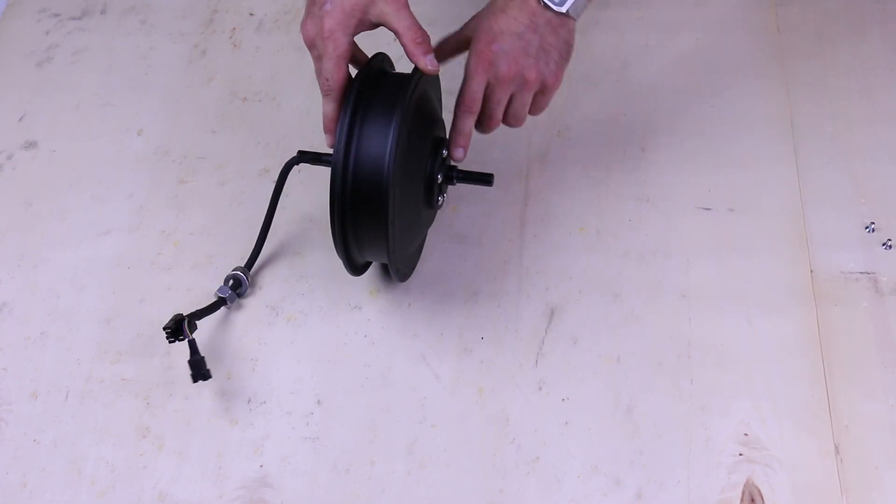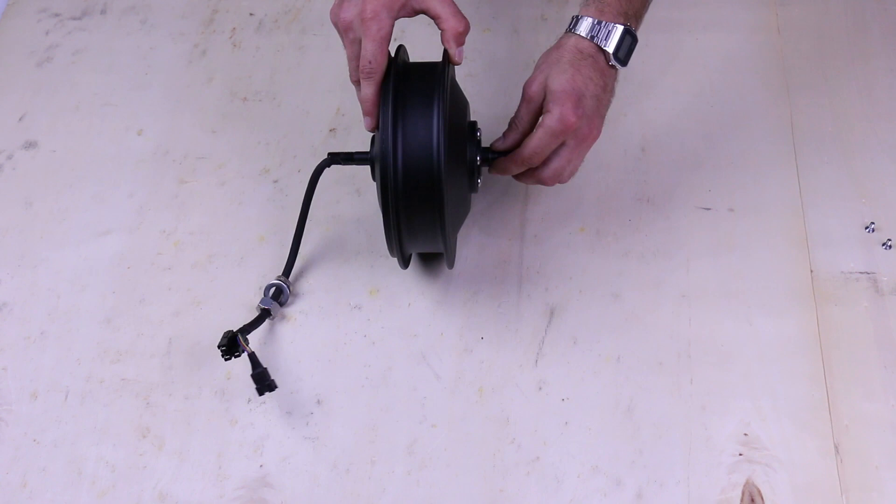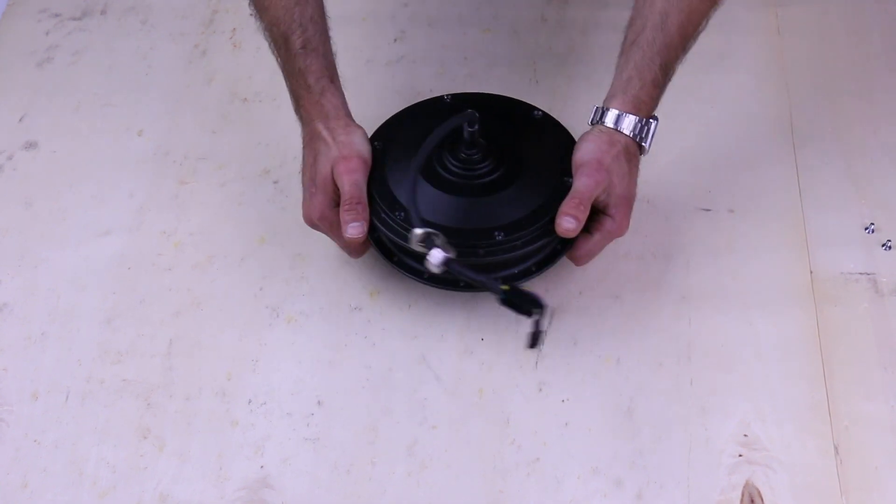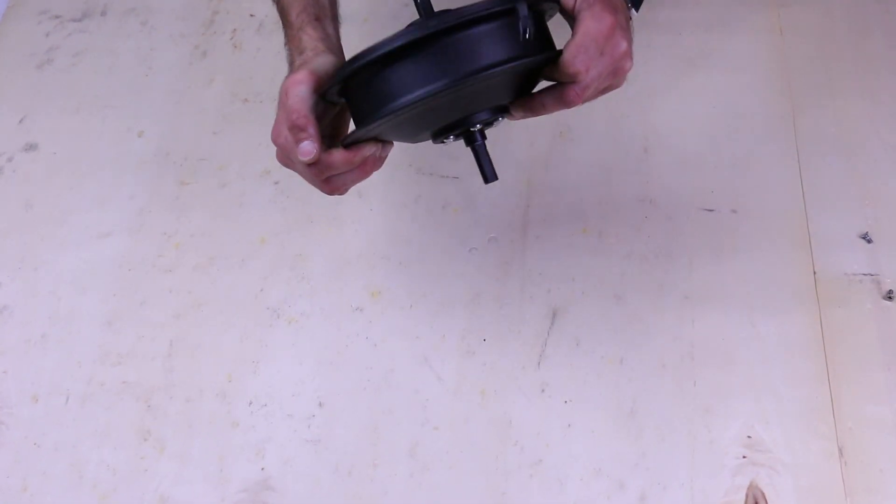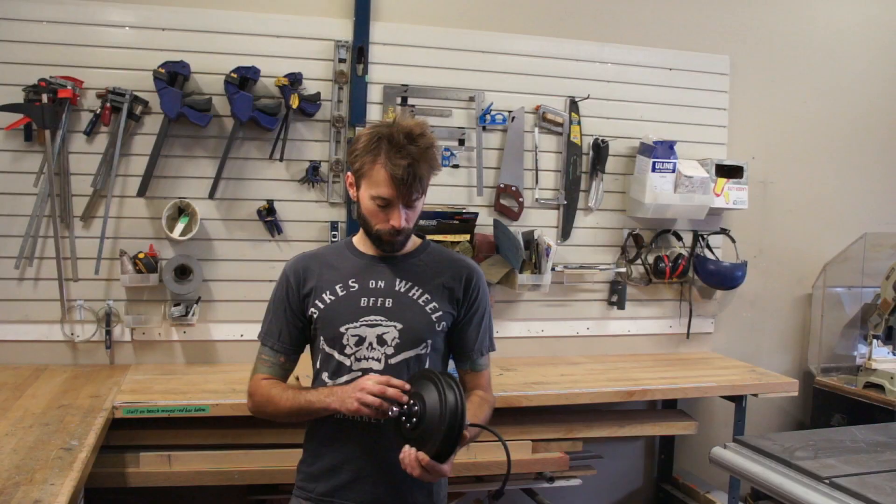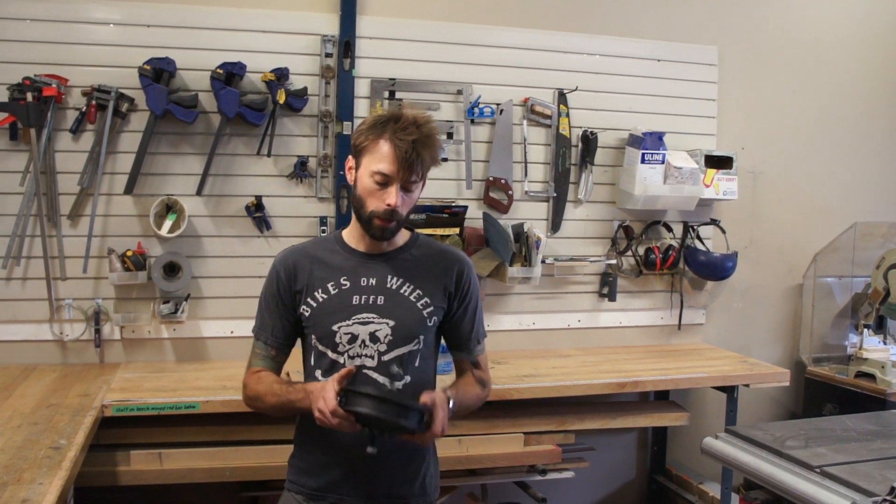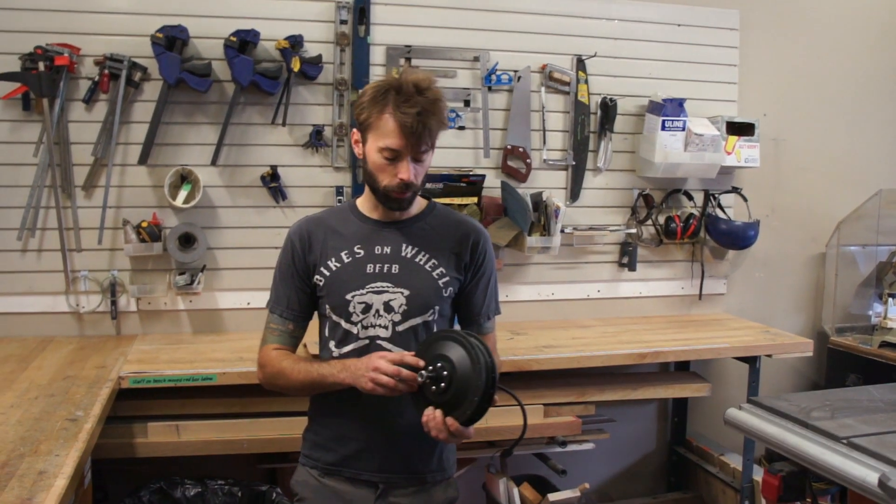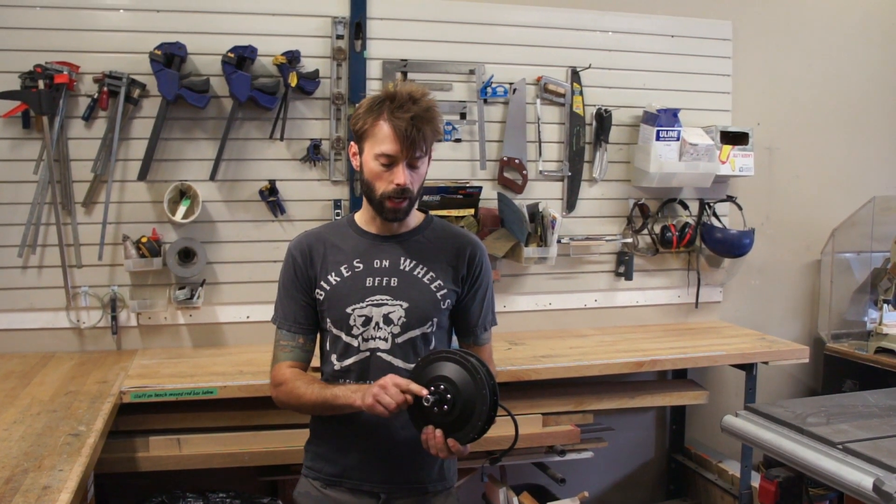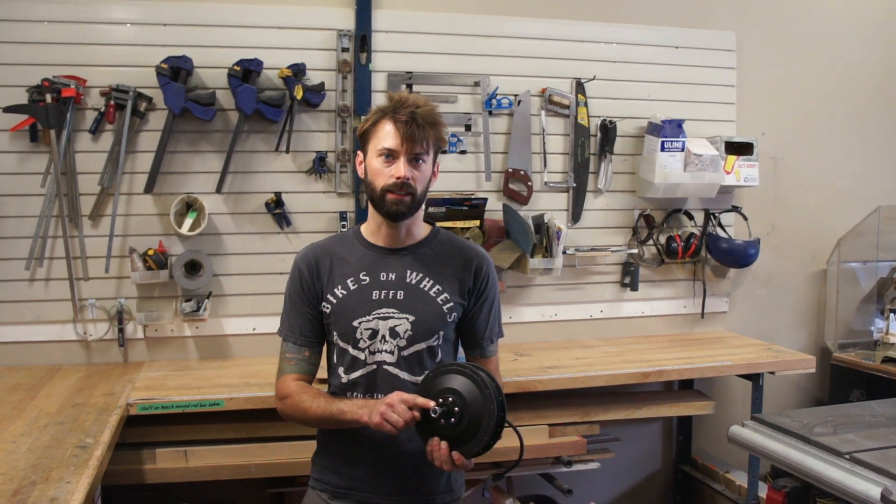Once that's done and you have the hardware off the disc side of the motor, if you don't have a gear puller, you can use a hard surface like a concrete floor to help tap the motor open. If you are going to use a hard concrete surface or hammer, make sure you put the nut over the end of the axle to protect the threads.